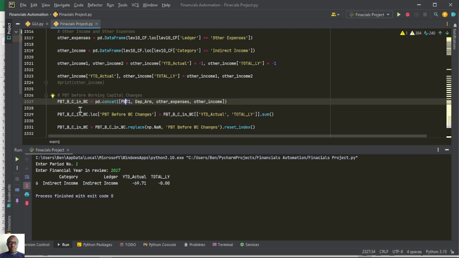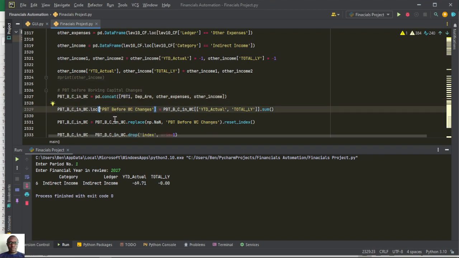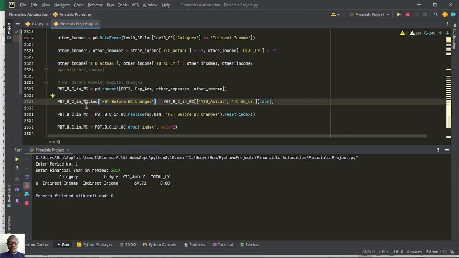Then the next line of code, we have profit before changes in working capital is equal to PBT before changes in working capital dot loc in bracket PBT before working capital changes is equal to PBT before changes in working capital in square bracket YTD actual and total last year in square bracket dot sum. So we are adding the values of the data frame that we just concatenated up here.